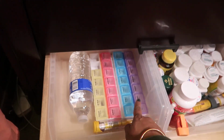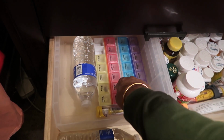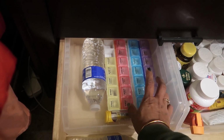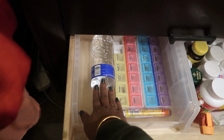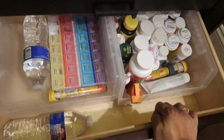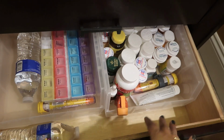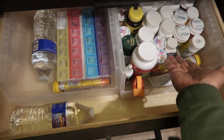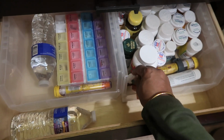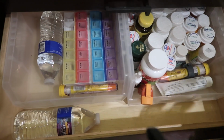I have all my meds. I take a lot of meds in the morning and the night, so I have it in here. And then this drawer is empty, but I keep Tylenol and Motrin and extra stuff that I don't want to keep bottles of that I could quickly get to. I have extra 2 bottles of water just in case I need it at night. I don't have to go far. And then this is all my other meds that I fill in here, and then the backup, so it's right there. And basically that's all I have: my inhaler, my nasal spray, and my EpiPen, and then some medication for my sore muscle.